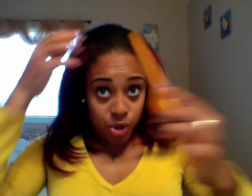What you want to do is make sure that when you part it, you part it not too far back but far back enough — like maybe to your ear. It doesn't have to be perfect or anything like that. And then the rest of it is kind of like a grab type of thing, so you don't actually want to part it, you just want to use your fingers like so.